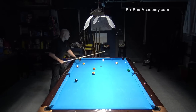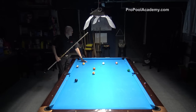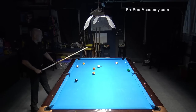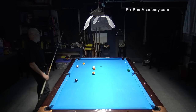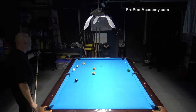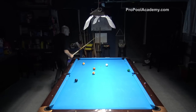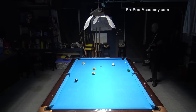And I know that's partly experience. You'll make mistakes when you do this, and you'll learn from them. That's the beauty of this drill, is you're going to learn so much from it about how to play pool. Good. Even that one was more cue ball movement than normal. See how I came all the way across the table for that 12? When I could have stayed around there for the 7, but I didn't have that angle.